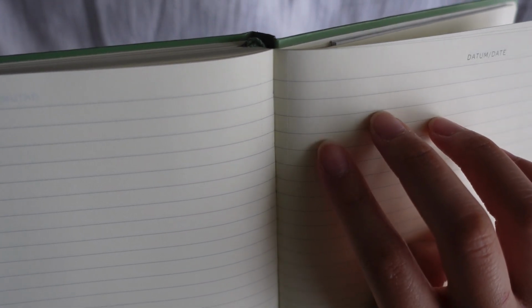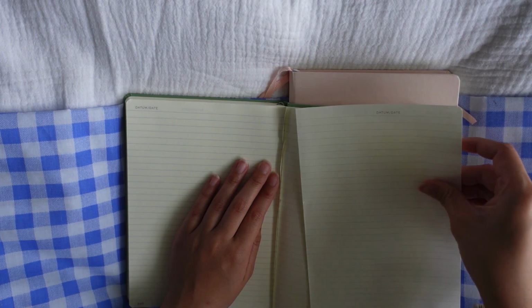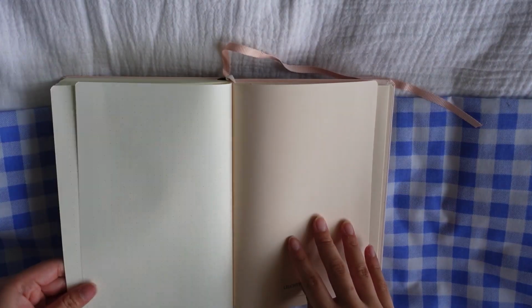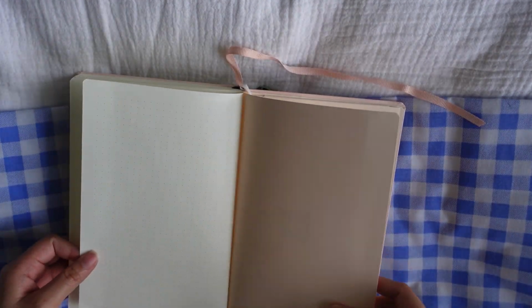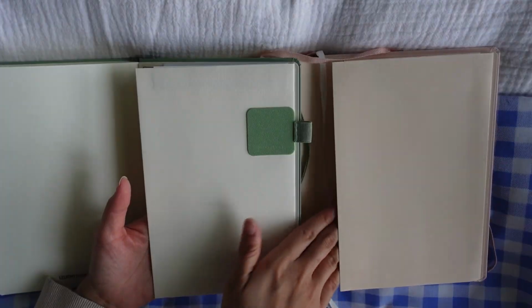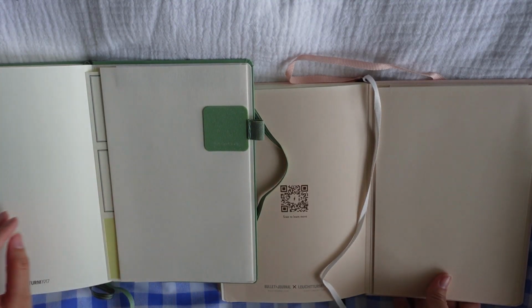The standard Leuchtturm has a few perforated pages at the back so you can neatly rip out the pages. This bullet journal does not have the perforated pages at the back, but the Edition 120G does. They both have a pocket at the back and I also put a pin loop on this one.